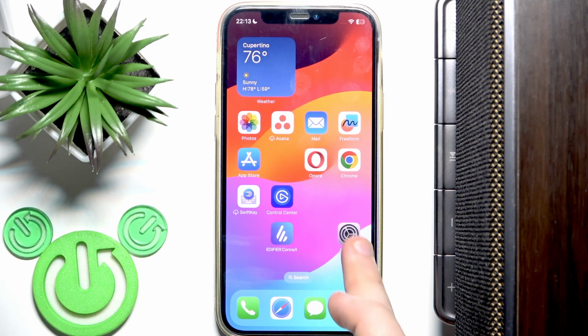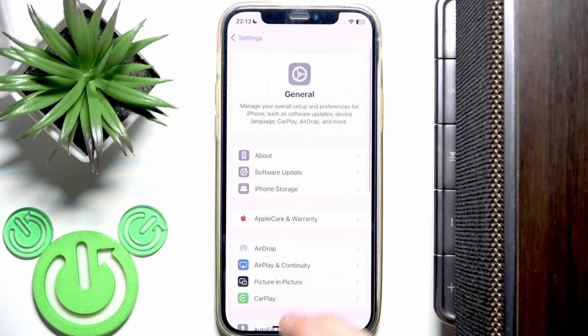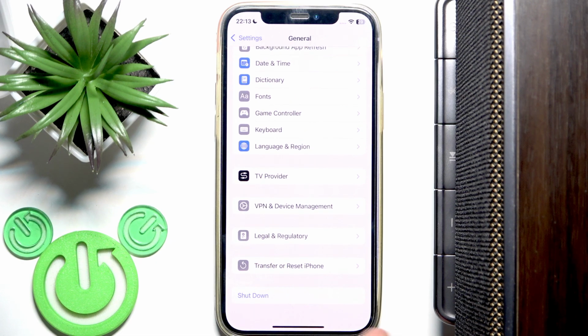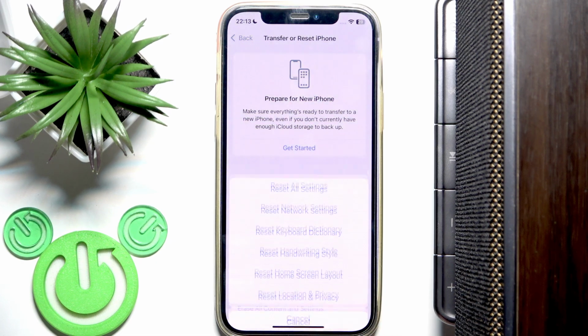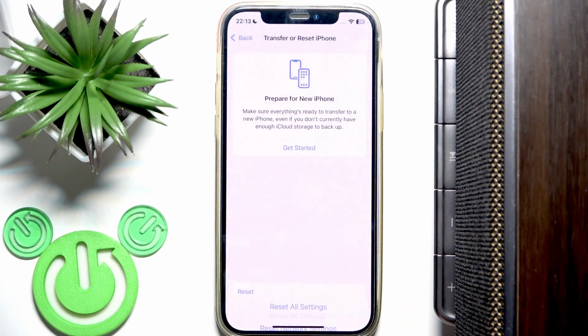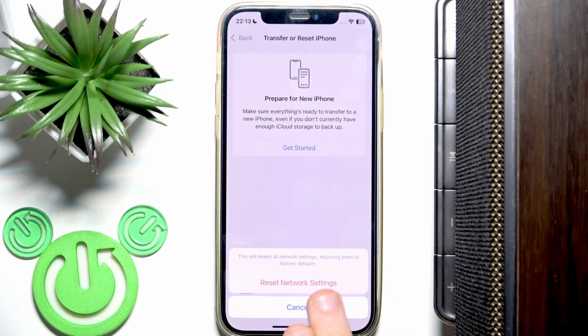So, on your iPhone, go to the settings, then to general, and at the bottom in general we have transfer or reset iPhone. Tap at this line, then reset, and reset network settings. Because there is no reset Bluetooth settings, and Bluetooth settings are inside the network settings, so we can reset it in this way. Then write your password and click reset network settings again. But again, you will totally remove all your Wi-Fi networks from your phone. And that's it for iPhone.